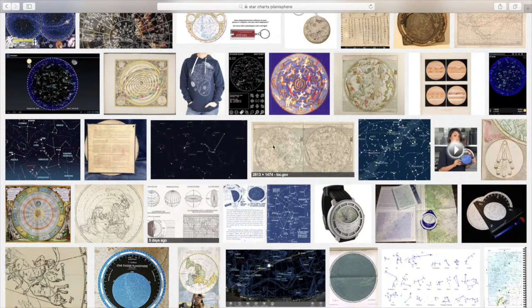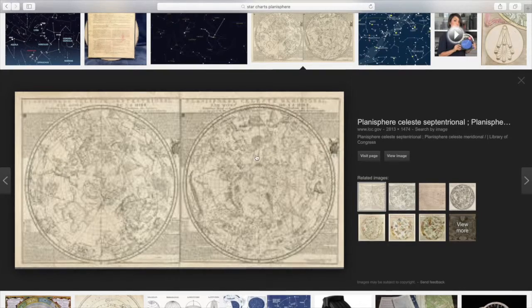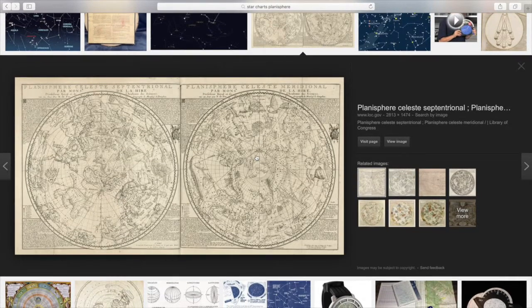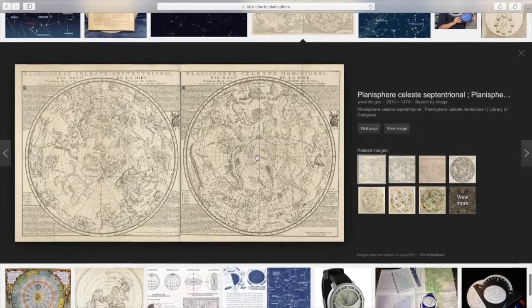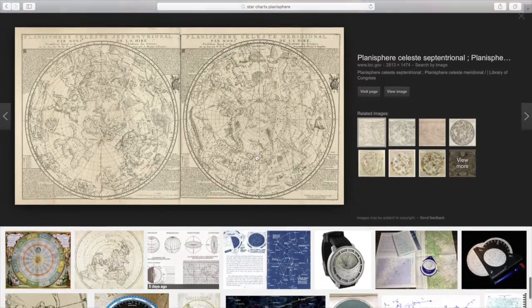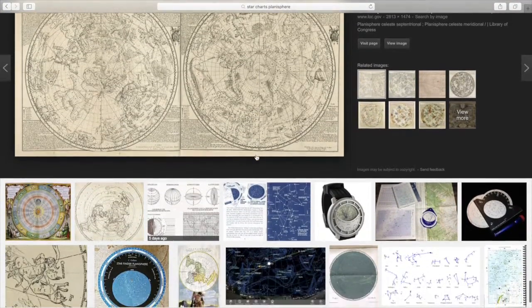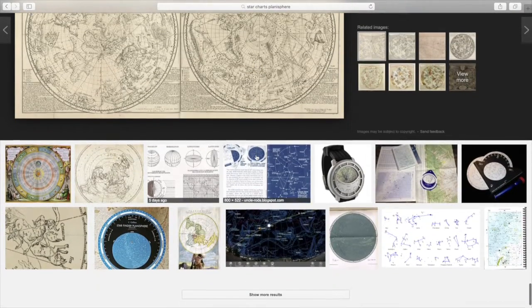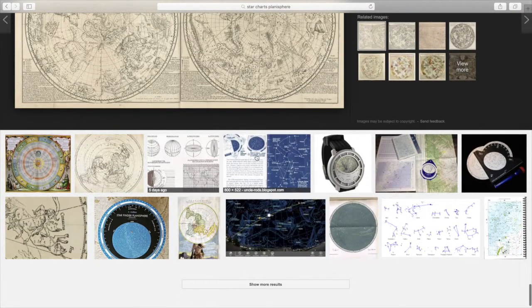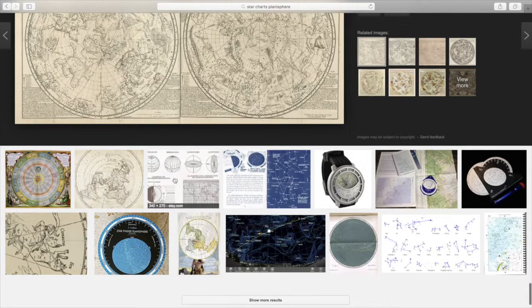Notice that there is actually a flat earth here. When I clicked on one of these images, you can see the image of the constellations. But over here to the far left, you will see an image of what we would consider a flat earth model. Now notice, when someone says they fly around the earth on a flat earth model, you're flying around the earth.